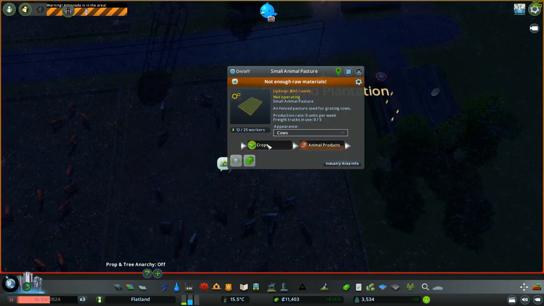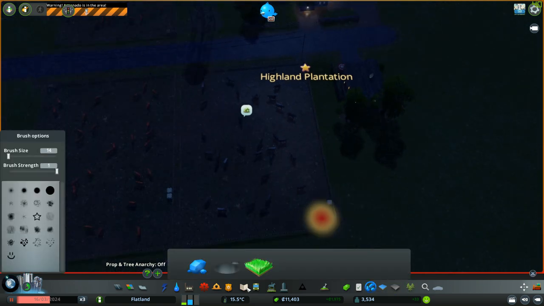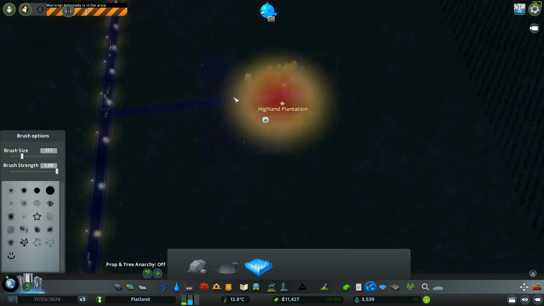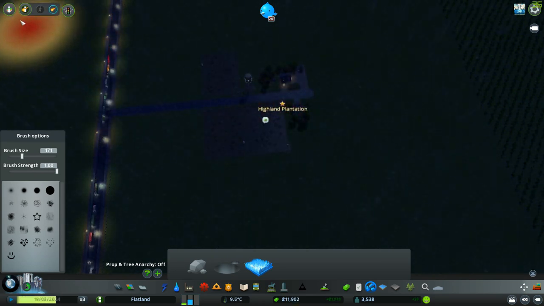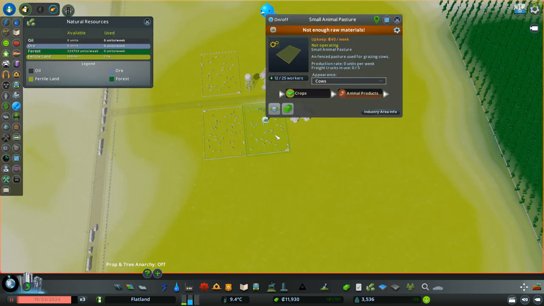And what's your issue? Not enough raw materials. We can fix that. We're going to want this and this and larger and make sure that's there. Yeah, there you go. There shouldn't be any trees or anything that would be stopping that from functioning, but apparently it is. What's your issue? So why? It's there. But what?